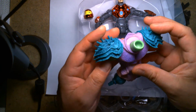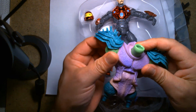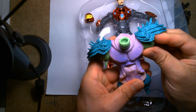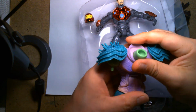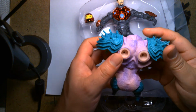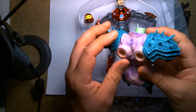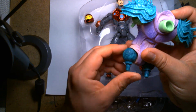The Build-A-Figure piece looks weird too. It looks like some sort of weird multicolored sex toy or something. You're probably thinking, what kind of sex toys are you using? It's just weird. It's flesh colored in certain areas, and it's this weird green and spiky bits. But it makes me kind of wish I had all the pieces so I could put together Annihilus.